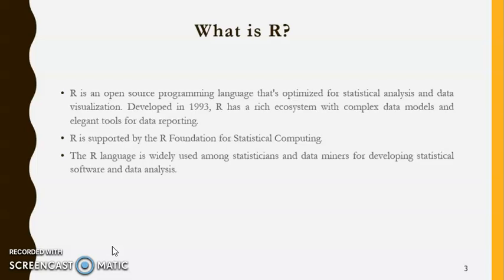For example, let's talk about neural networks. When you want to make a neural network with R, it is a super simple task. Why? Because it already has the package, the library, that is written by super professional programmers and has been tested by millions of users, so you can use it confidently and just go for your business application.